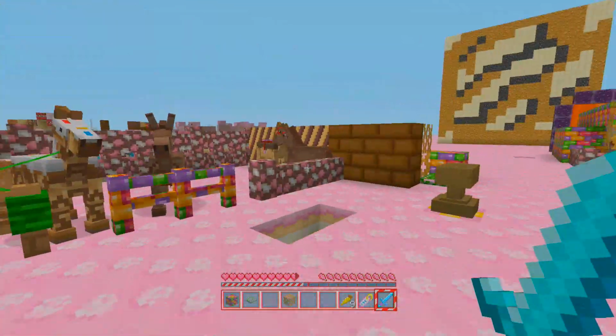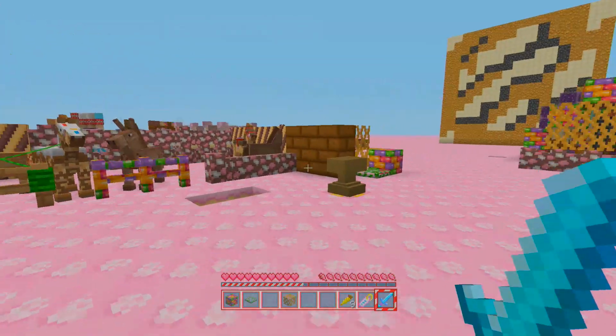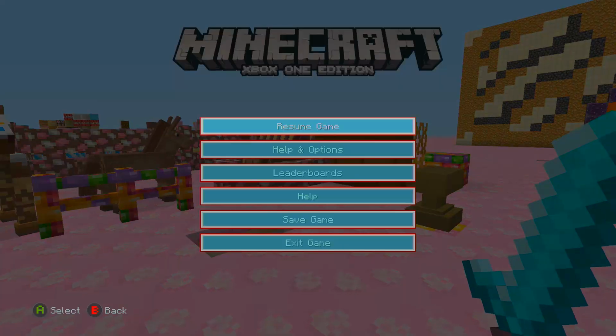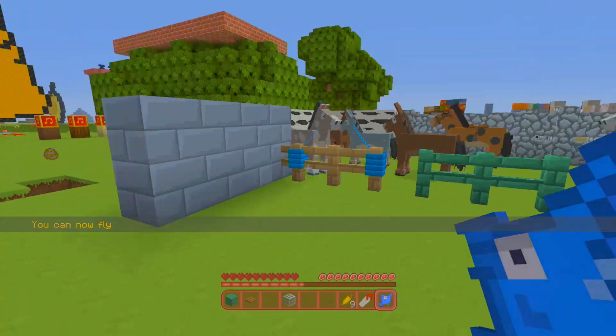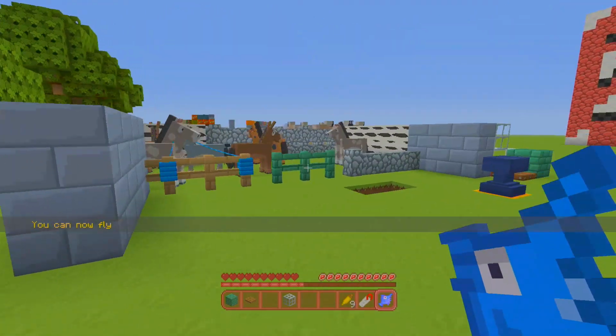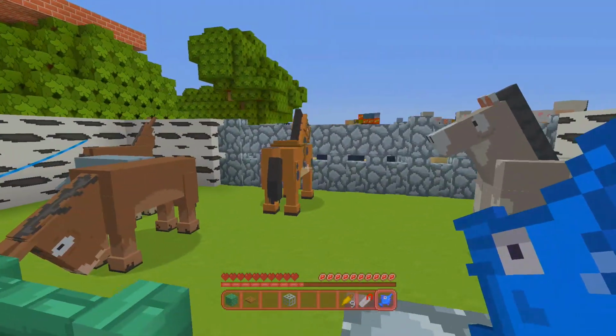Like, cake horses, dinos, I don't know. Let's move on to the next texture pack though, which I think might be the cartoon texture pack. Let's go! Okay, so this is the cartoon texture pack, a texture pack which looks incredible, except you just can't tell what the weapons are. Like, this diamond sword is a fish for some reason, and yeah, let's show you around what they look like.